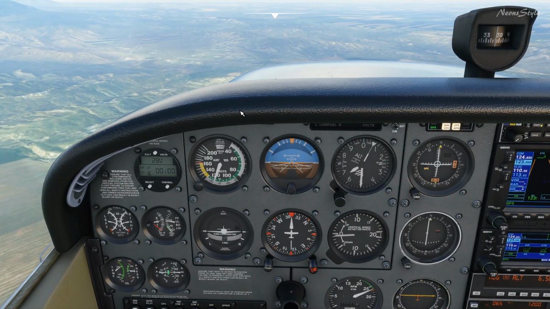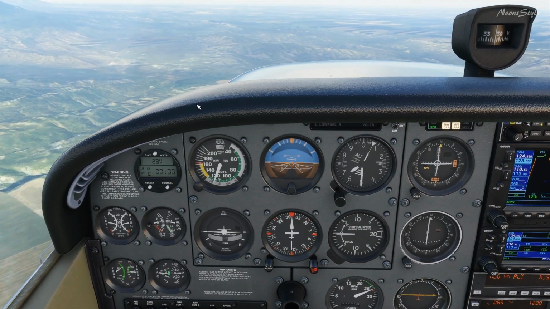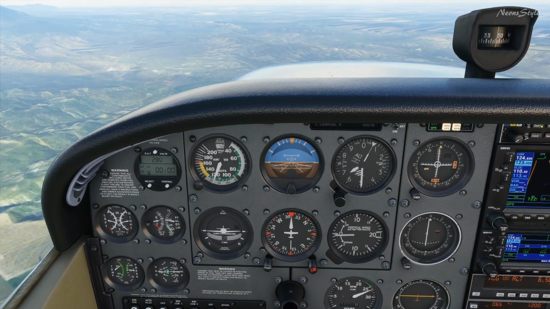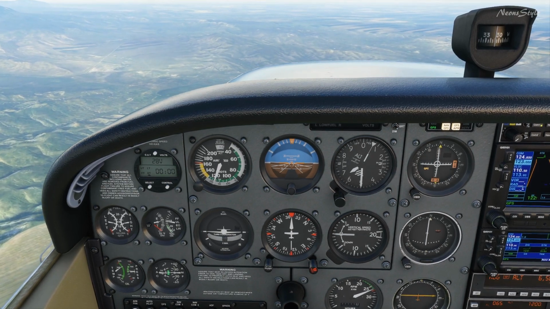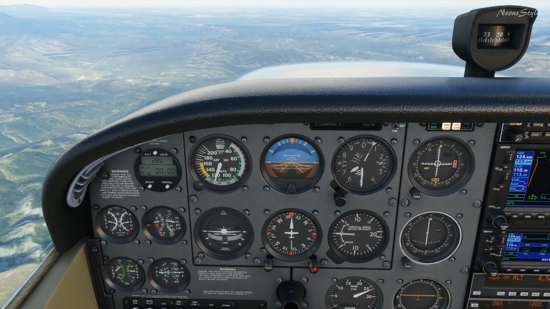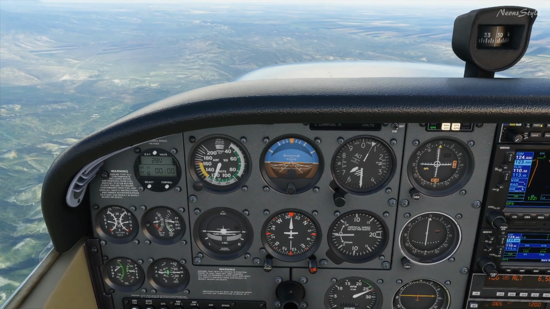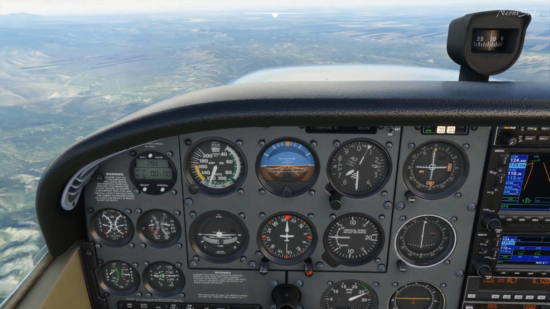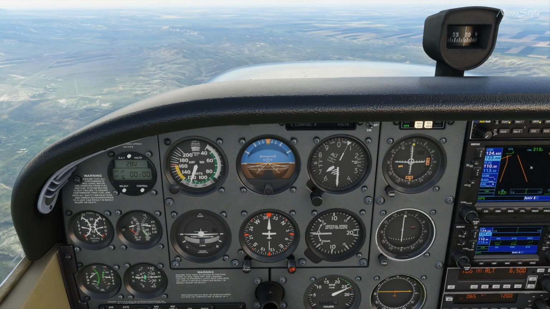You don't only use the map to navigate, you're also using the timer here, because you compute your estimated time en route for each leg of the flight. You compute your ground speed. This is in your planning stage. You work out exactly what you think your ground speed is going to be, and you decide your ETA right down to within a minute. And you do fly within a minute. You can get to your destination within a minute, depending on the weather. And so all of this is done in symphony together.